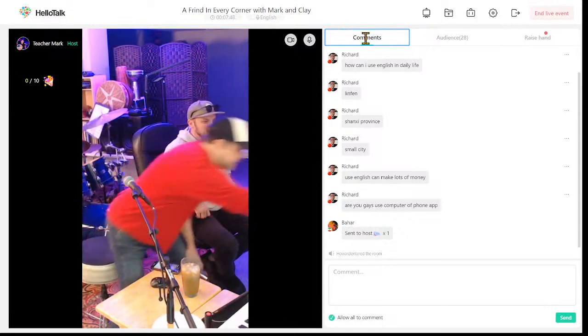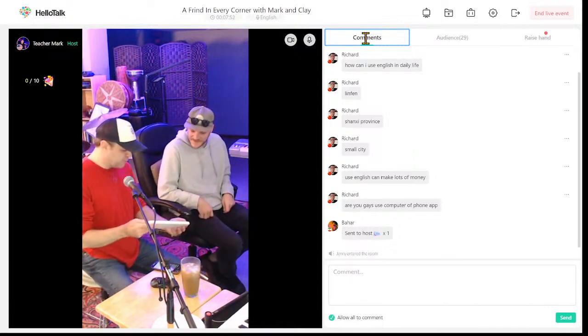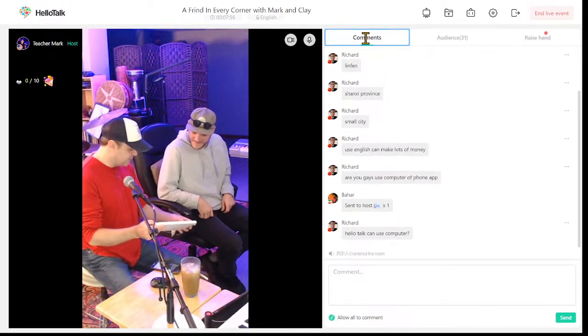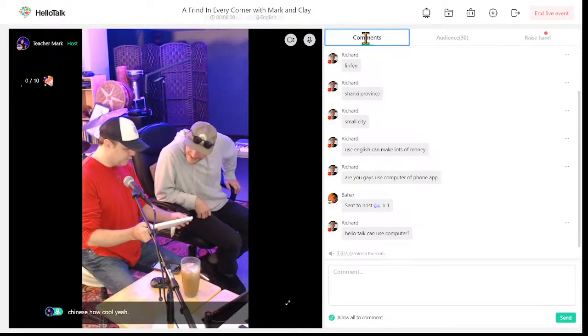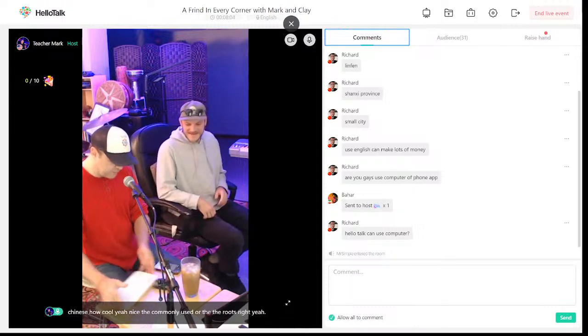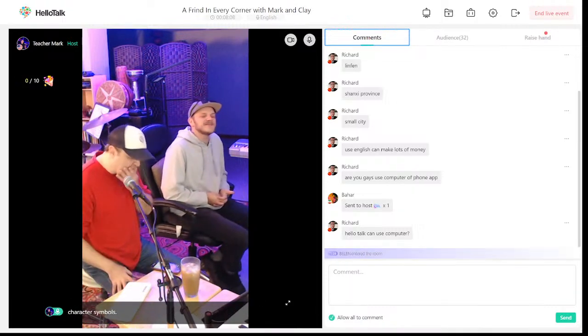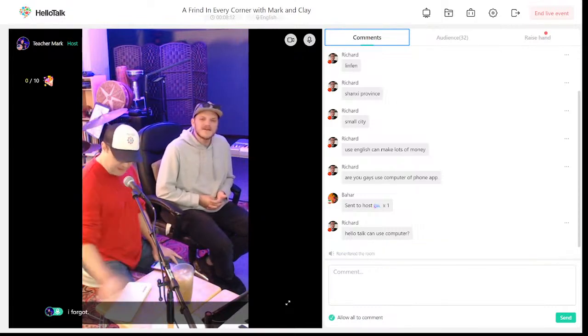I'll start using this keyboard. A little more condensed. Yeah, I got this one in Taiwan. Nice. It's got all the Chinese. Oh, cool! Yeah, nice. The commonly used or the root, those are the roots, right? Yeah, those are the root character symbols. What do they call them? I forgot. Oh, I know what they're called too.